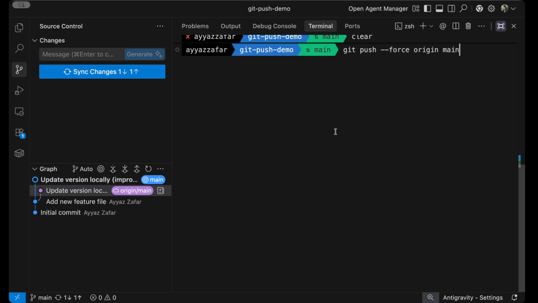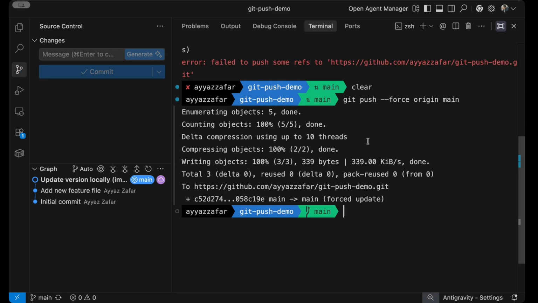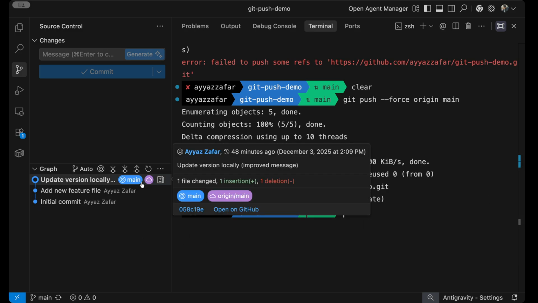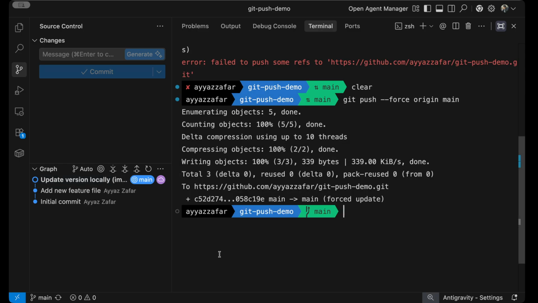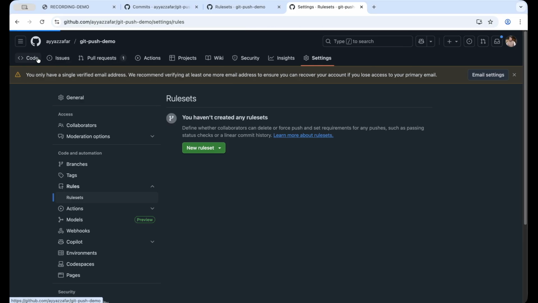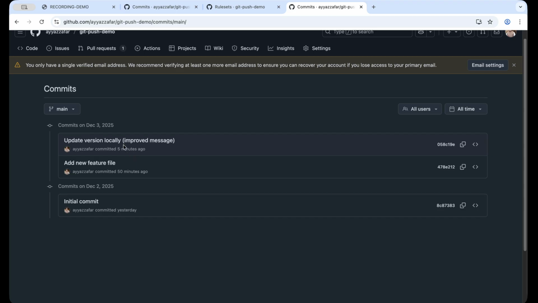This time you will notice that it deletes all of the remote changes and makes sure that everything on the remote matches the local version. So now the remote version is exactly the same as we have in the local version of this repository. You see that everything is committed. Here in the left sidebar it says that the remote origin also has everything the same as we have locally. Let me take you to the browser in GitHub. Go to the commits section, and here you see that it has totally deleted the commit that was on the live version in GitHub, and it has pushed the commit that we had locally with the improved commit message.